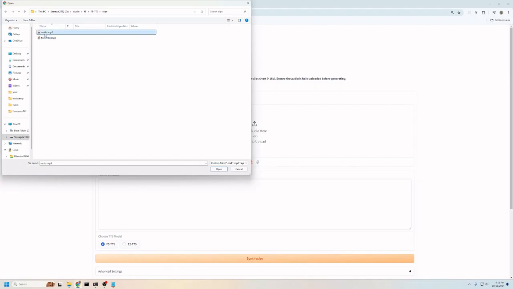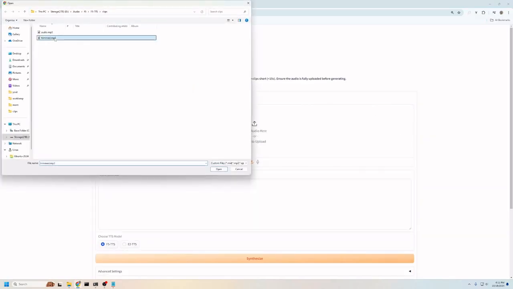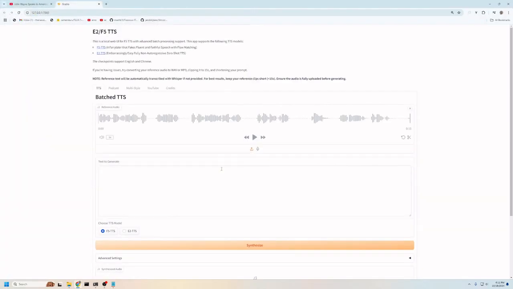Audio is the big download. Trimmed is the one we made. So I'm going to throw that in there. Okay, that should play. Sometimes these things take a minute, you have to do it a couple times. So I'm going to let that sit. Let's try it again. There we go.